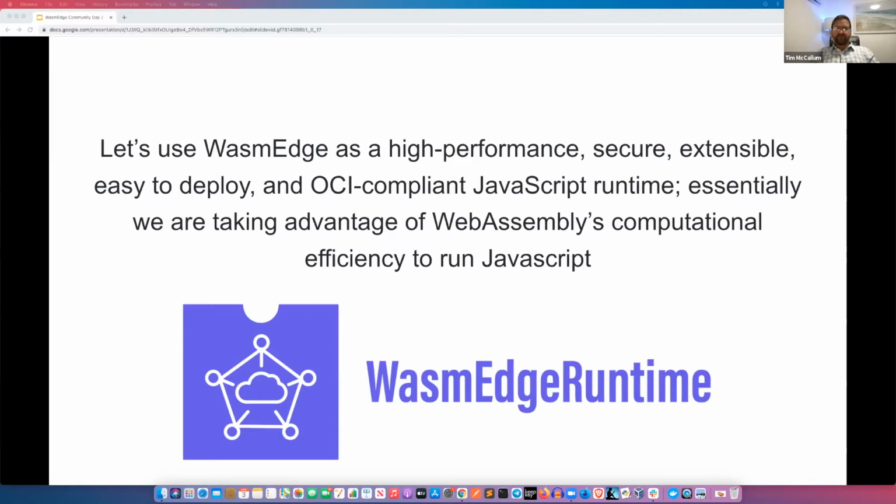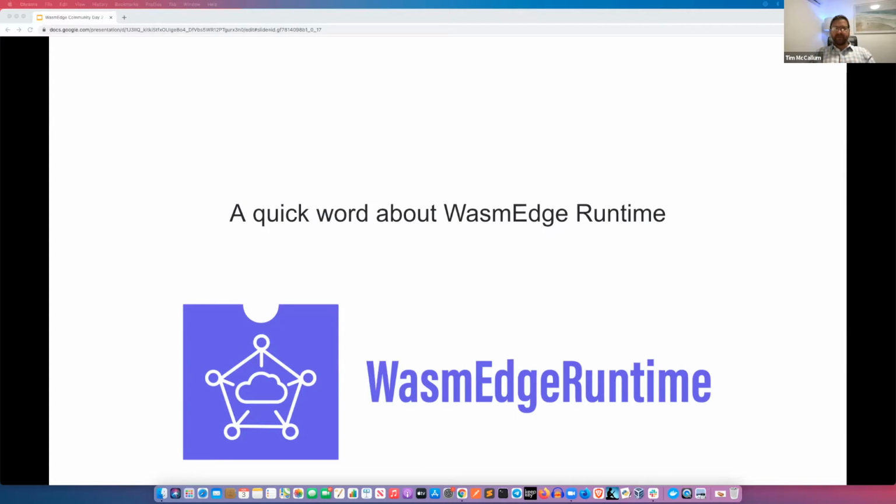A little word about the WasmEdge runtime. WasmEdge is the leading cloud native WebAssembly runtime hosted by the Cloud Native Computing Foundation, CNCF. It's the fastest WebAssembly runtime in the market today. WasmEdge supports all standard WebAssembly extensions as well as proprietary extensions. We've been working on things like TensorFlow inference, key value stores, image processing, things like that. Its compiler and toolchain support not only WebAssembly languages like C, C++, Rust and Swift and so on, but it also supports regular JavaScript.